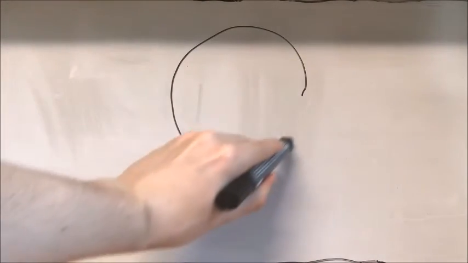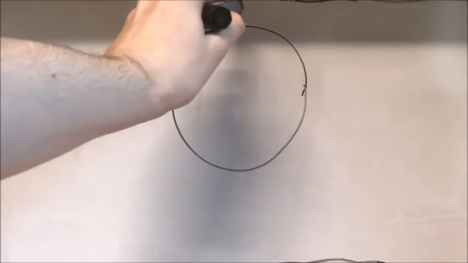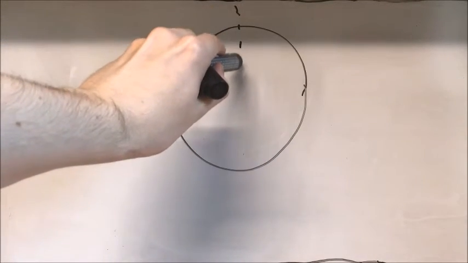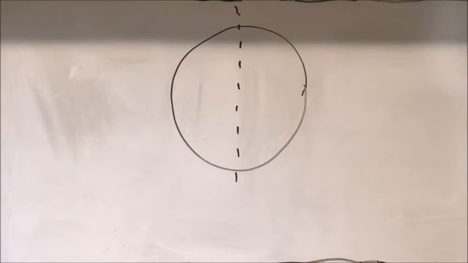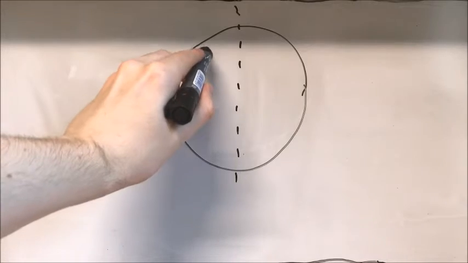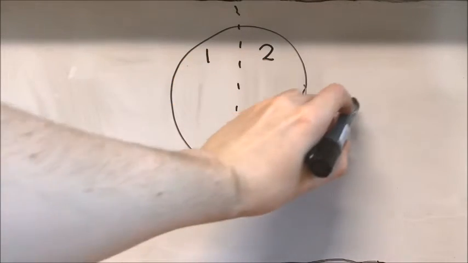Right, so a half is not the only example of a fraction. There are many examples of fractions, but I'm just about to show you another example. So first, I'm going to split the cake into half again. You'll have seen this from the last example. So I'm going to label them 1 and 2.